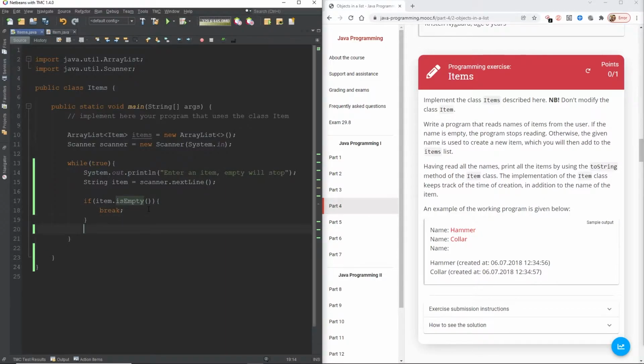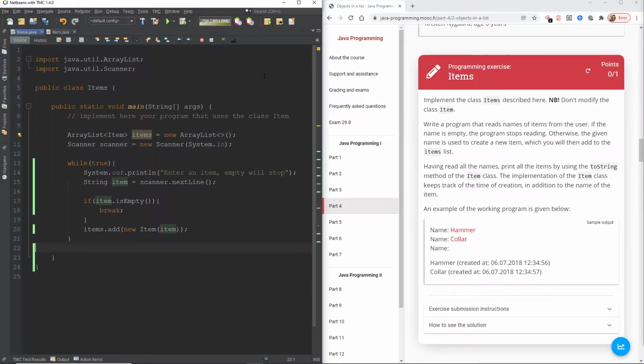And then remember, in between the end of the if and the end of the while, we need to put our items to be added in here. So we can say items dot add, and then we're going to say new, and then we're going to put in there the Item type like that. The problem that I've got here is that I've given it a lowercase i. So there we go.